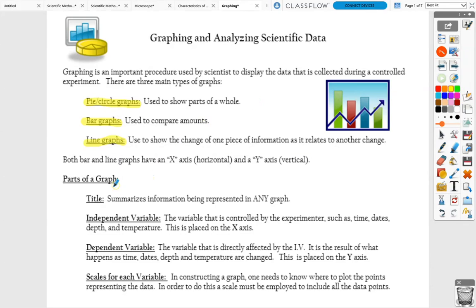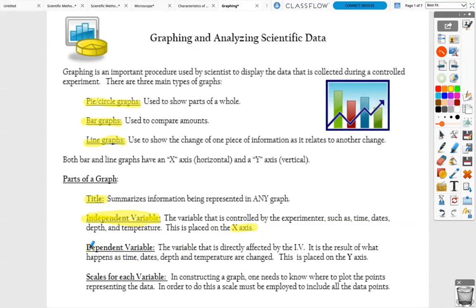When you're looking at a graph, you have to make sure that you include a title. A title summarizes information that is included in the graph. A title gives you lots of good information. Sometimes on tests like the ACT, you can really get a lot of science questions correct just by looking at graphs and looking at the title of those graphs. Remember independent variable. That's the thing that I change or the thing that I am testing. So it's very important that you understand the independent variable typically goes on your x-axis. So that's your horizontal axis at the bottom of your graph.